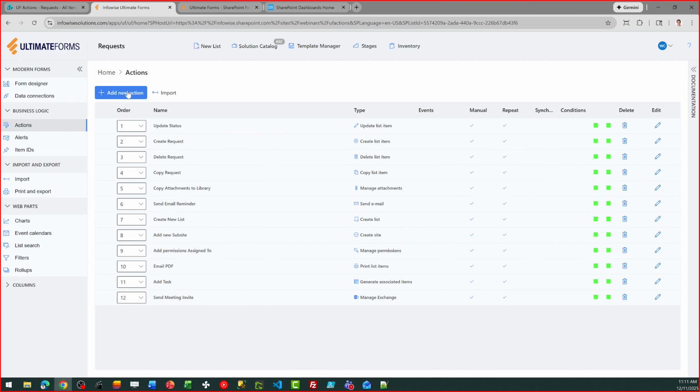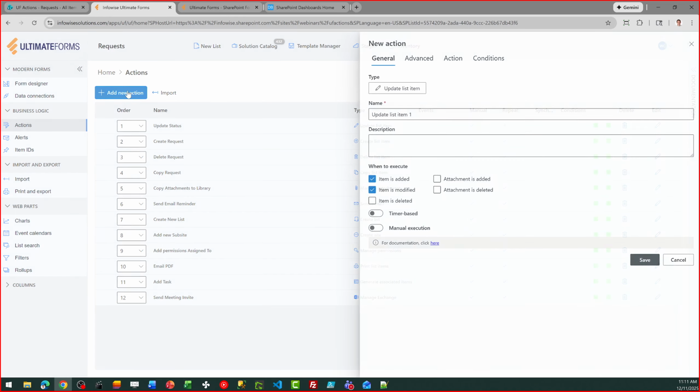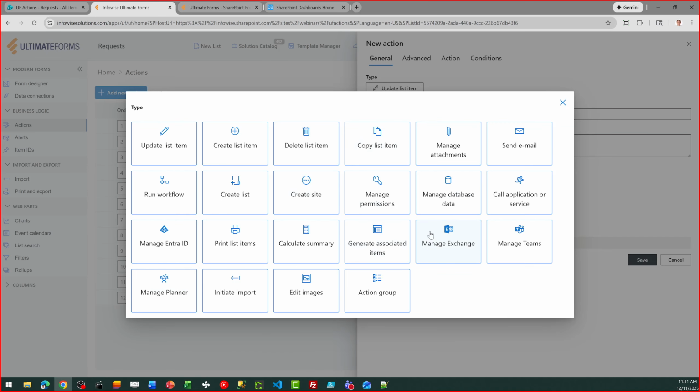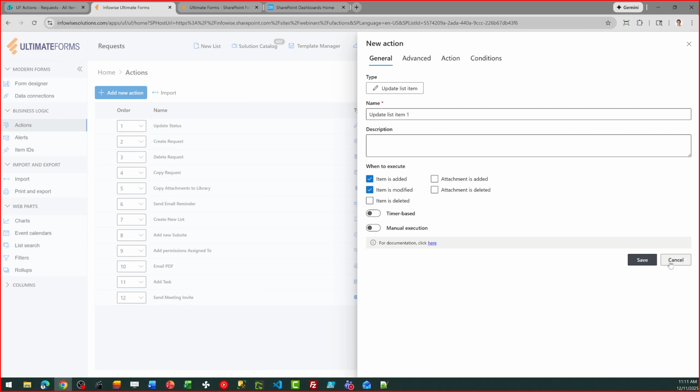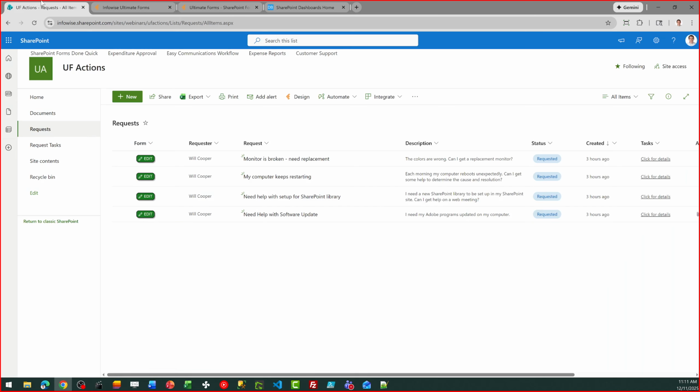This is how you set up and run automation through our toolkit, through these actions. You click on Add New Action, and you can see all those different options that I was highlighting in my slide deck just a moment ago. All right, so let's take it from a user perspective first of all.